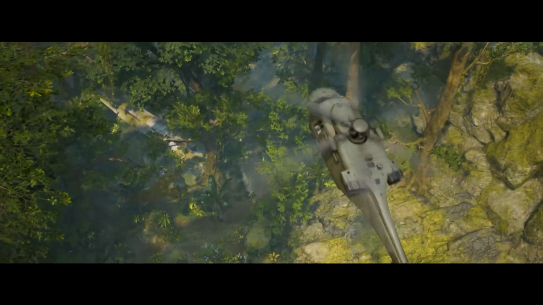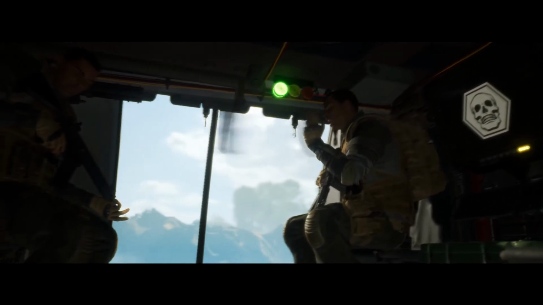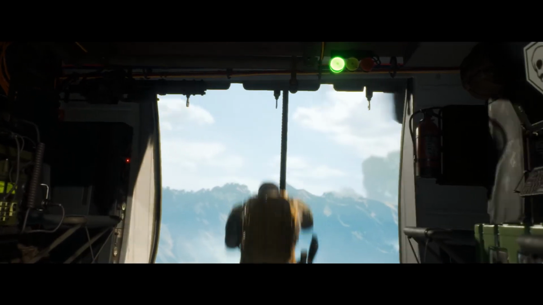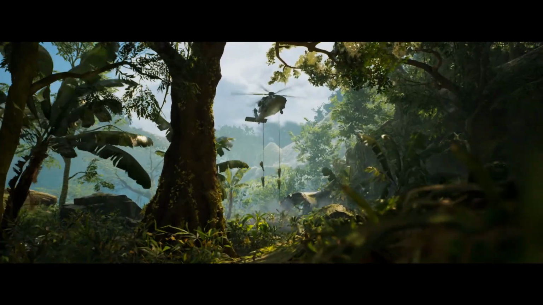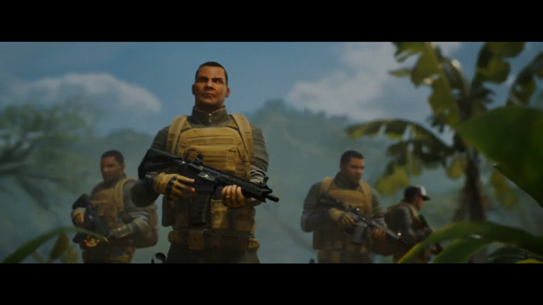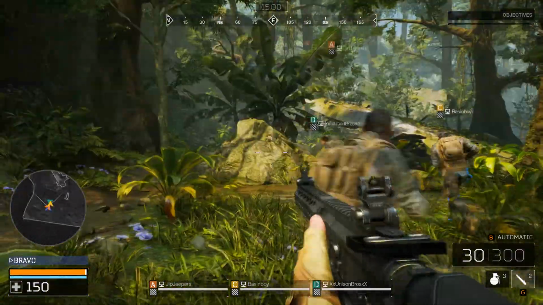Okay, now there's NPCs that we gotta take out. Good hunting. And we have to still try to kill the Predator, finish the missions. And get out. Maybe we just have to get out. I don't think we have to actually kill the Predator. I just think we have to escape. It's funny that we all look alike, because... Oh, wait. No, we're all here.